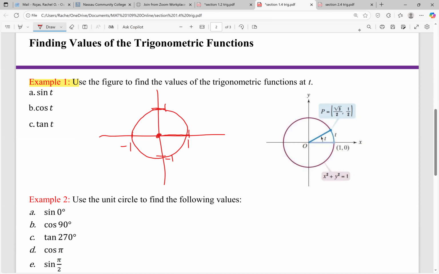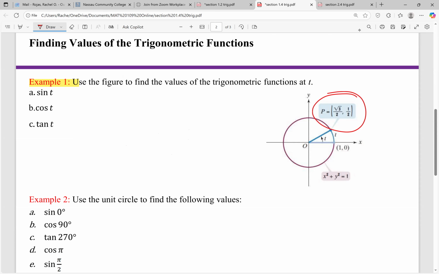I know this is an ugly, not-to-scale drawing, but you see how the circle goes through (1, 0), (0, 1), (negative 1, 0), and (0, negative 1), making the radius 1. Those are the points that the circle is always going to go through when we're talking about a unit circle. Now, one of the points that's going to lie on this unit circle, like I have in the example to the right, is the point (radical 3 over 2, 1/2).